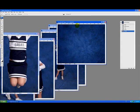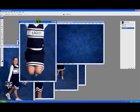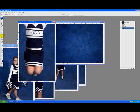Okay, I'm going to show you how I've been doing these art in motions. First thing with these little cheerleaders, when they do their jump, you're going to get this right here occasionally. Here's a quick fix. Go to your lasso, 0 pixels.